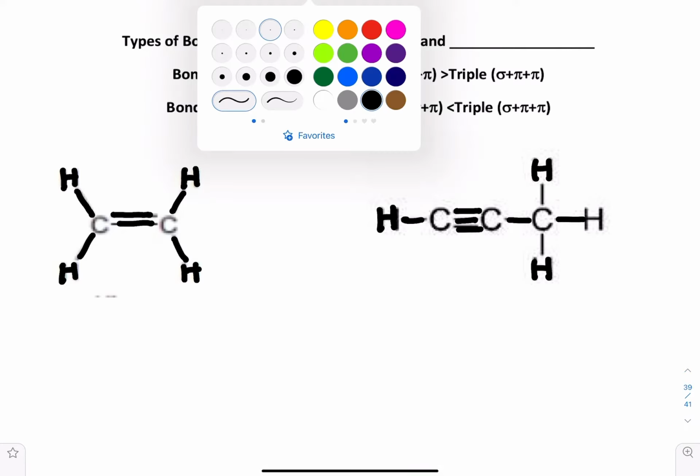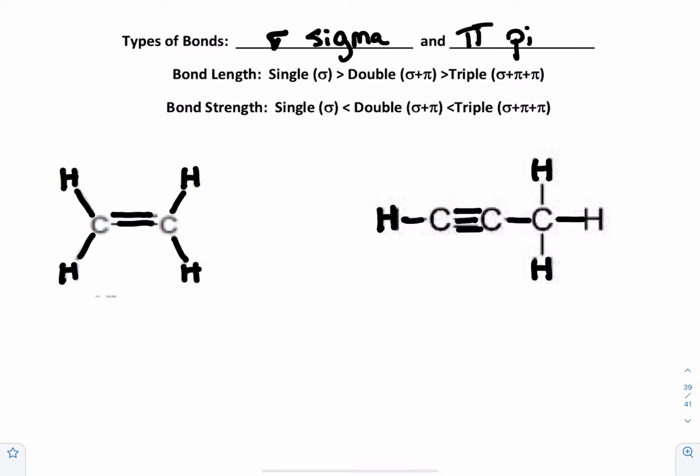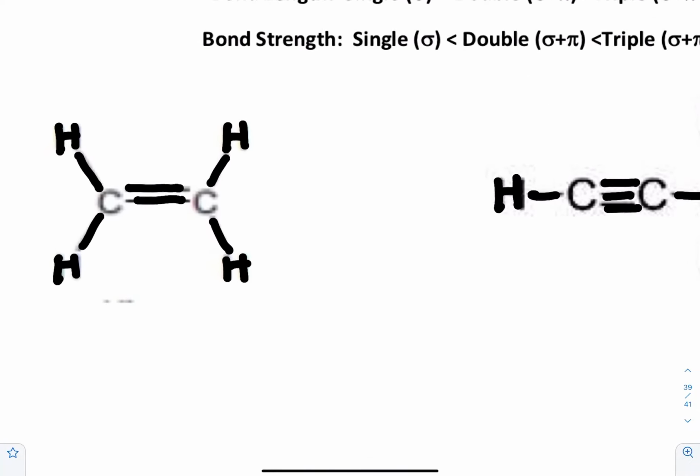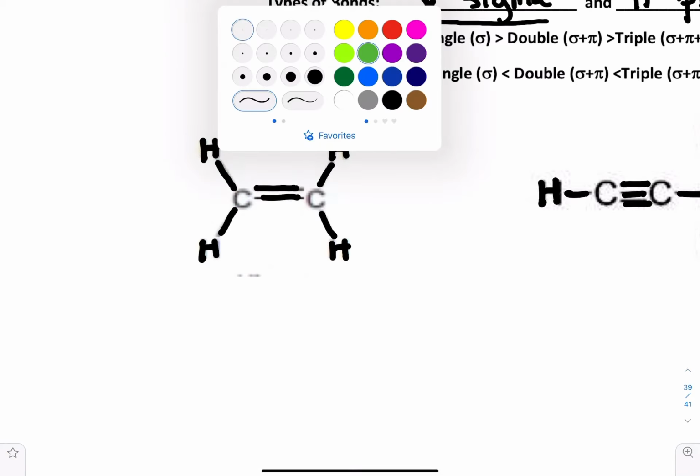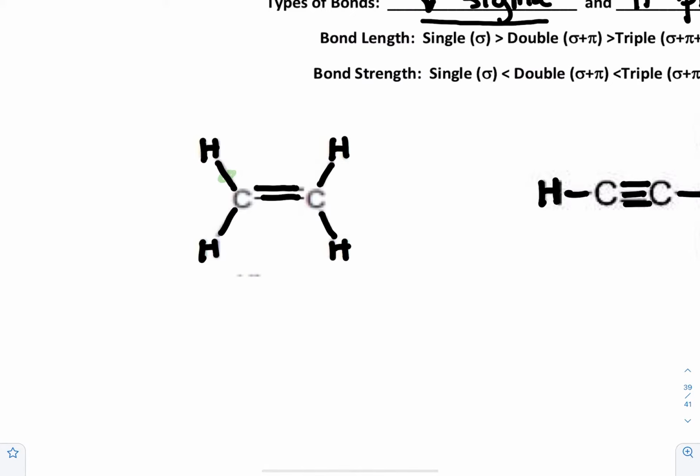And then you have pi bonds, and those don't get involved until you have at least double or triple bonds. So the framework of everything starts with a sigma bond. Even if eventually there are going to be pi bonds, it starts with a sigma bond. So let's count the sigma bonds in this molecule. So we've got one sigma bond here, two sigma bonds here, three sigma bonds here, 4 and 5.